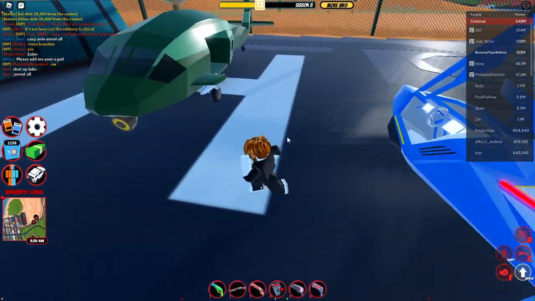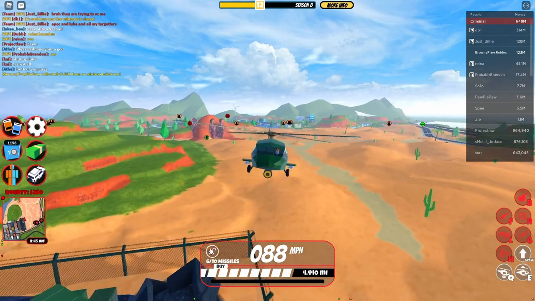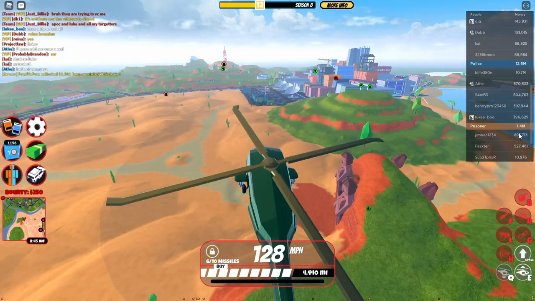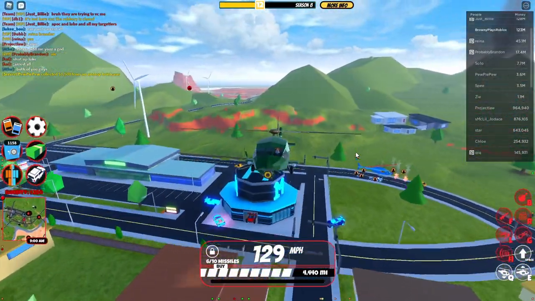Oh yeah, also another thing about the military base right over here, you actually cannot launch your nukes anymore, so if you happen to have a nuke, I'm fairly sure I had a nuke. Yeah, you're not able to spawn it anymore, so that's a rip. If you wasted 50k Robux on a nuke, I don't think anyone did, then oh well.